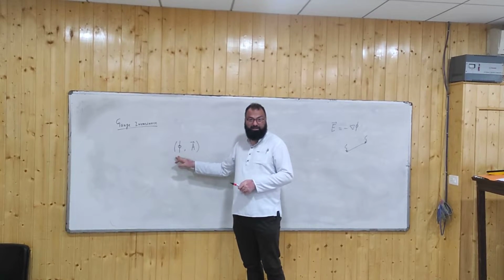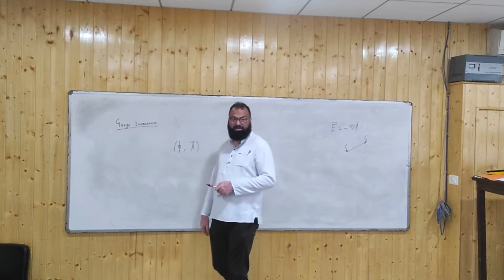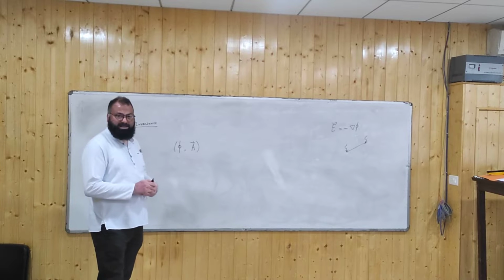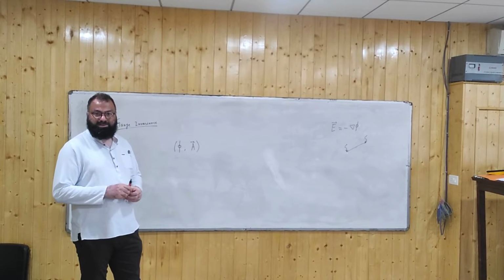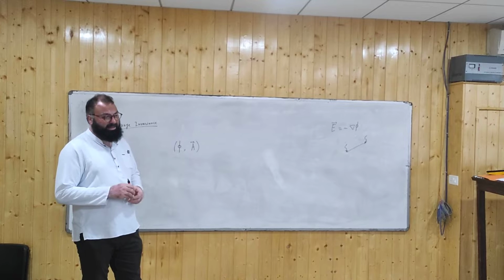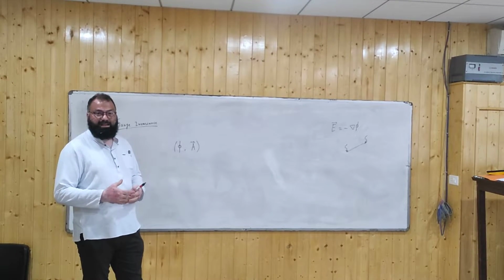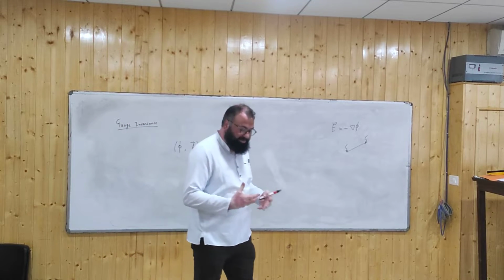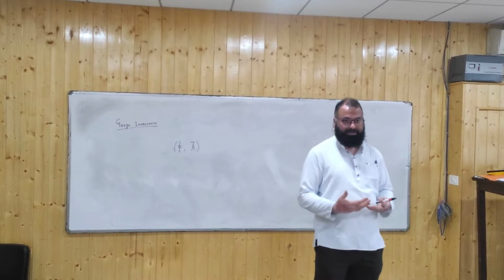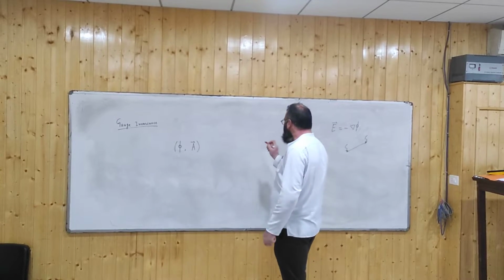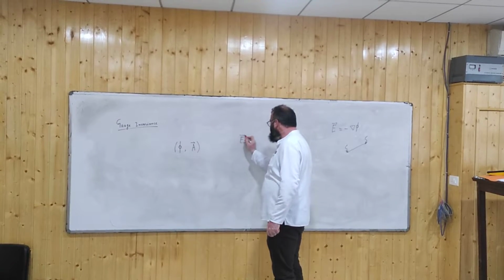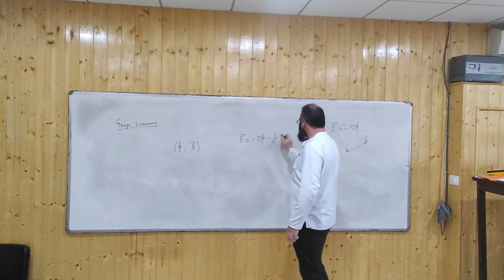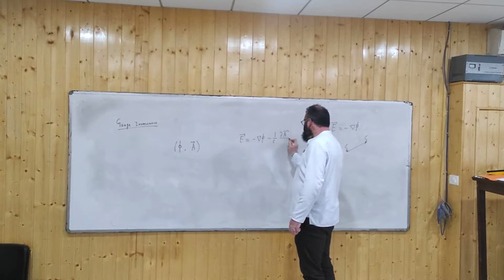It is not a physical observable, and similarly A is also not a physical observable. Clear? So if they are not physical observables, there is an arbitrariness. You can change these phi's and A's in an arbitrary manner, such that different values of phi and different values of A can give you the same field. Now, how do we define the electric field? It is minus gradient of phi minus 1 by c partial A by partial t.